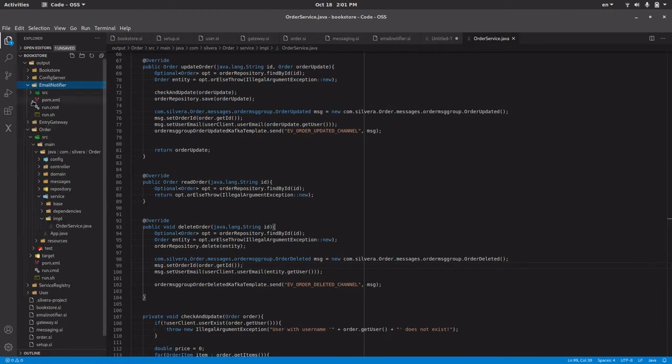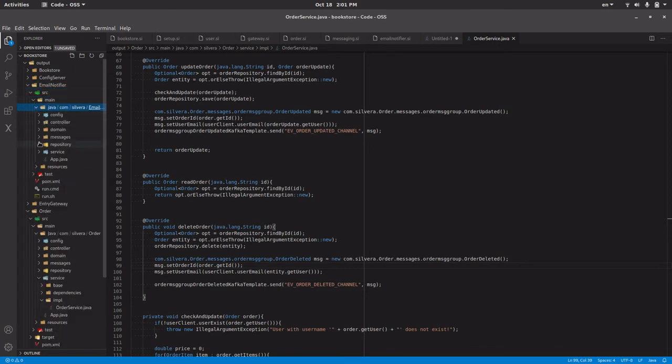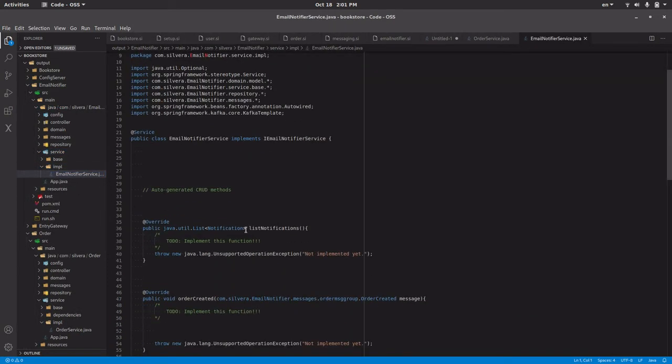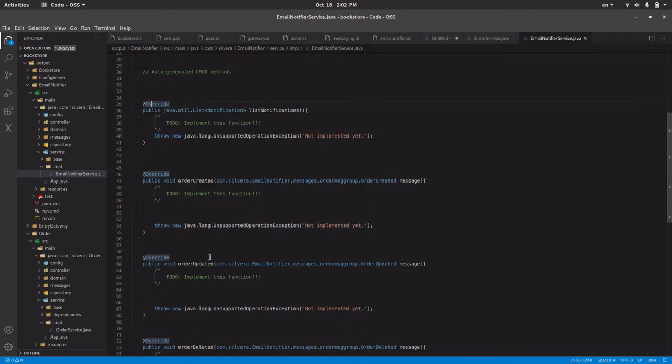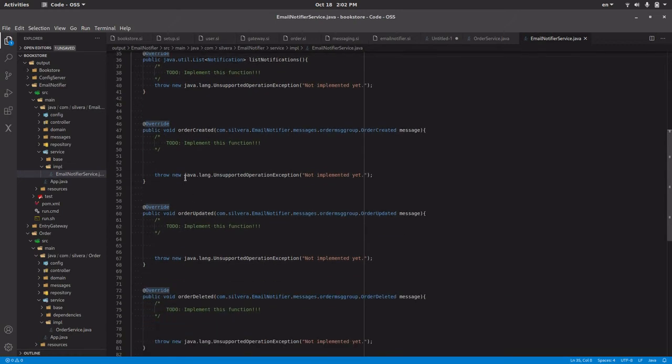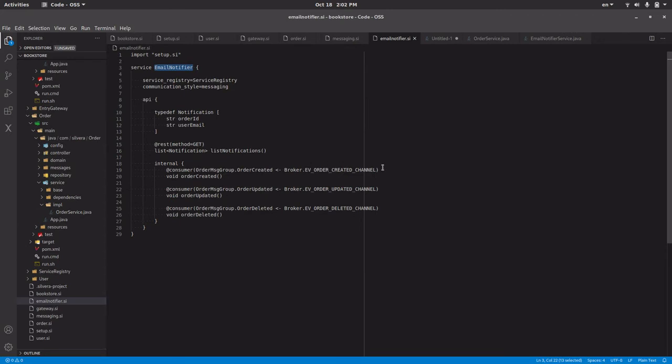The next thing we're going to implement is the email notifier service. Okay, so as you can see, we have these public methods here. Actually, the one that is public is list notification, and as you can see here, these are our internal functions, and each of them has a message as an argument, and that's something that I forgot to mention when we were defining these methods.